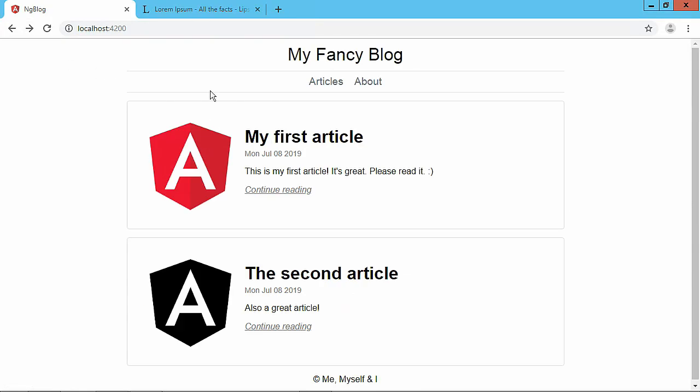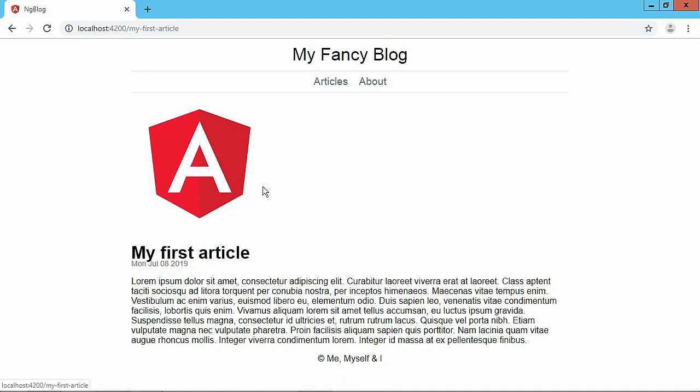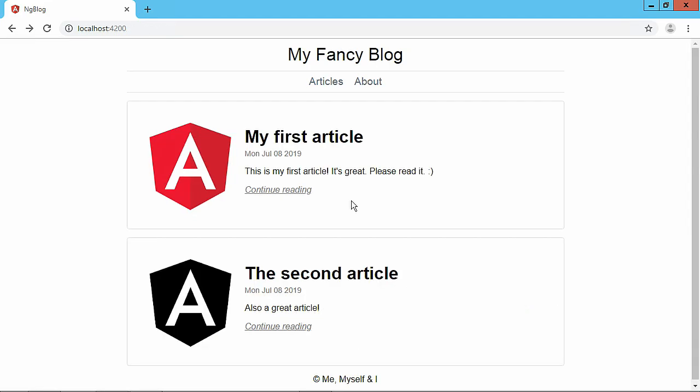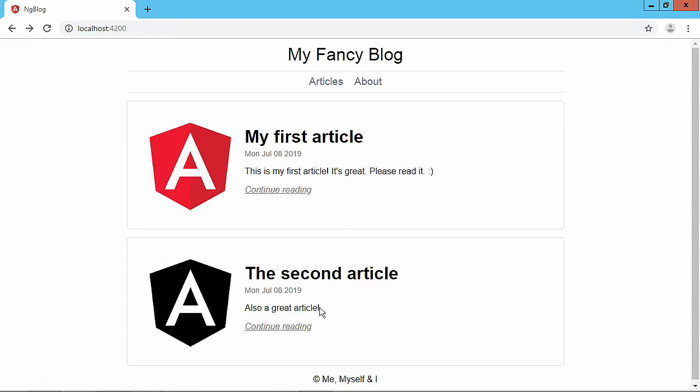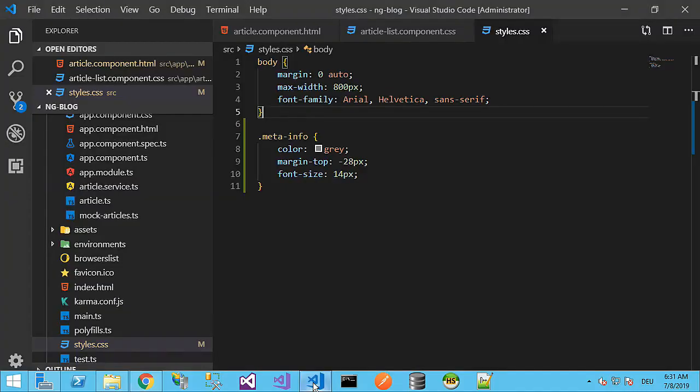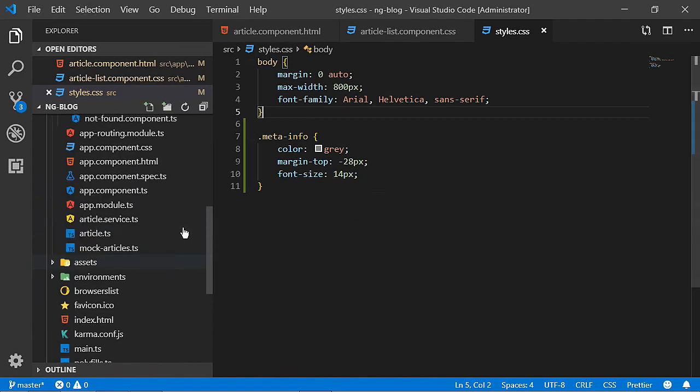So this is our page. We can close the lorem ipsum here, and go to the first article, and as you can see right here, the date is already different. It looks exactly the same like in the article list. So this works so far. And now let's change all the other classes.